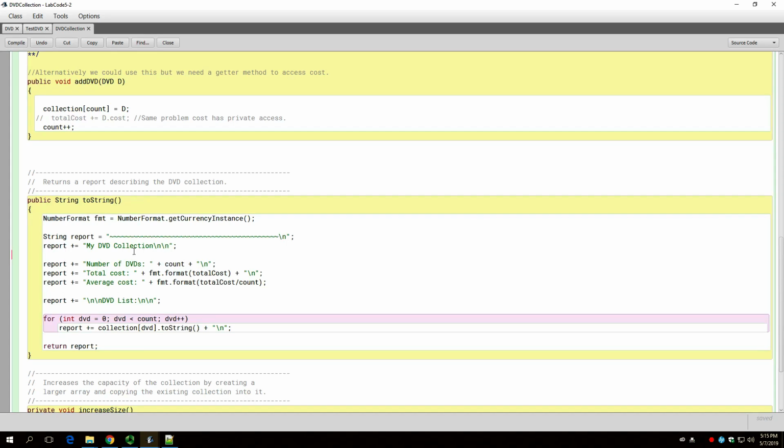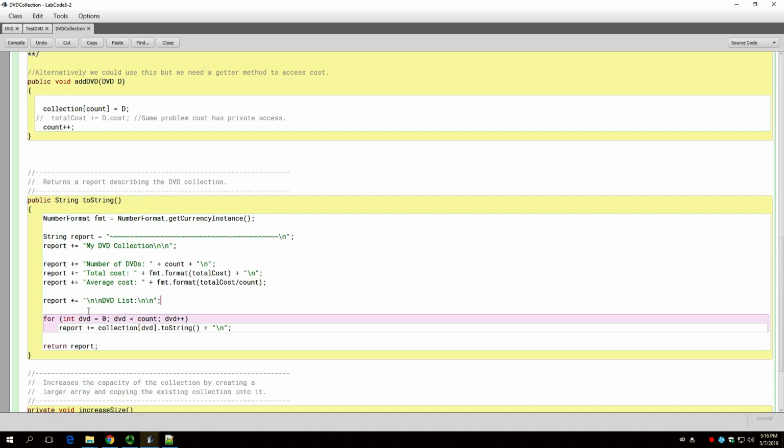First say DVD collection, then go to the next line, then the number of DVDs, and say what the count is, then the total cost, formatted, and then go to the next line and say what the average cost is. In order to find the average cost, divide the total cost by count, the number of DVDs in there. That would give you the average cost.